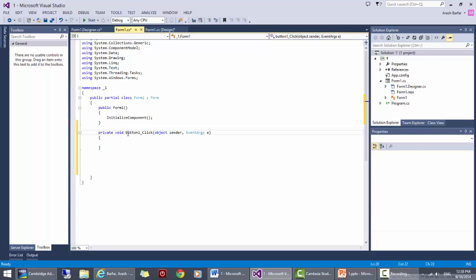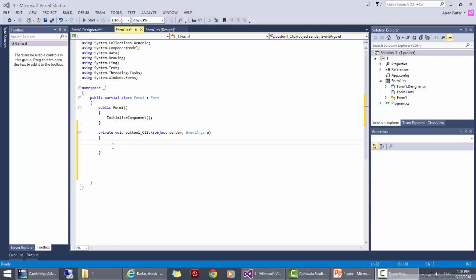Notice that it is mentioned button1_Click, which means that whatever you write in between these two brackets is going to be executed in case your end user presses that specific button.